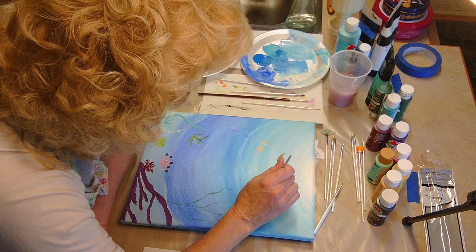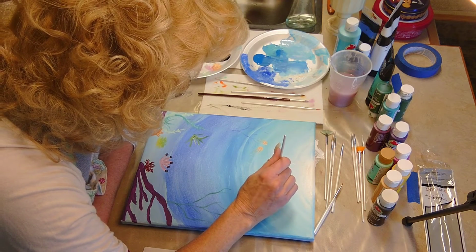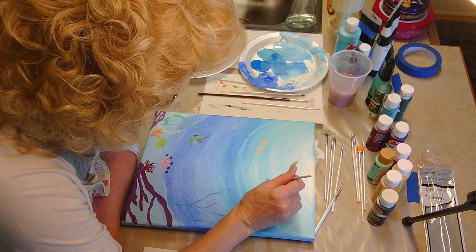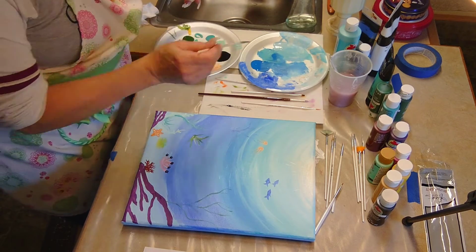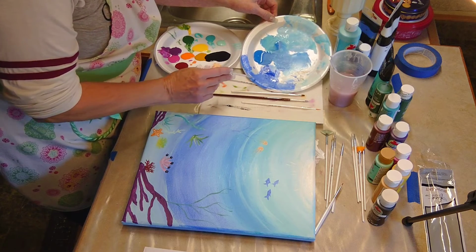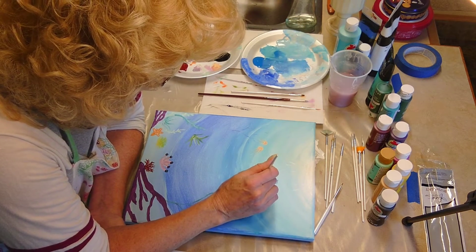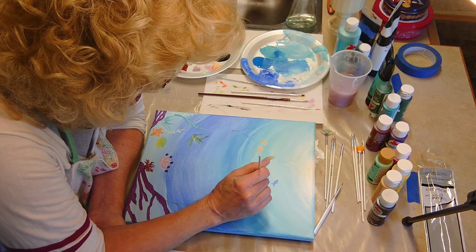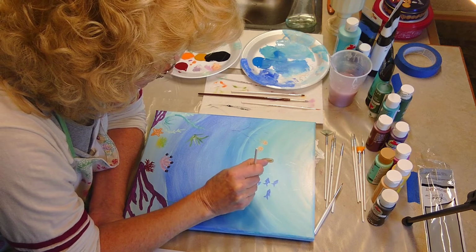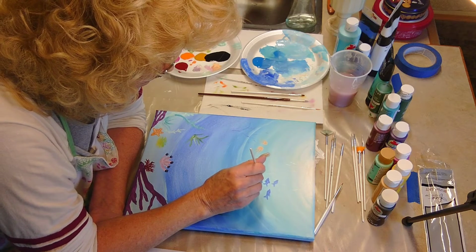So I'm just going to continue to work on these little fish, and we'll listen to the music. I'm checking my brush and mixing the painting because I'm making sure that the colors are darker, like I said, if the fish is closer to me. So I don't want it too drastic of a different color from the other fish. Just a little shade darker as it's closer to me.